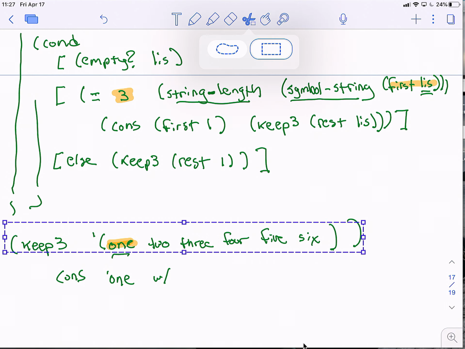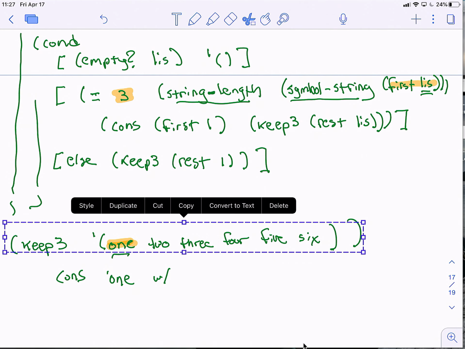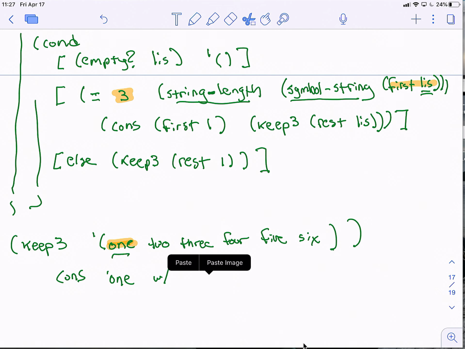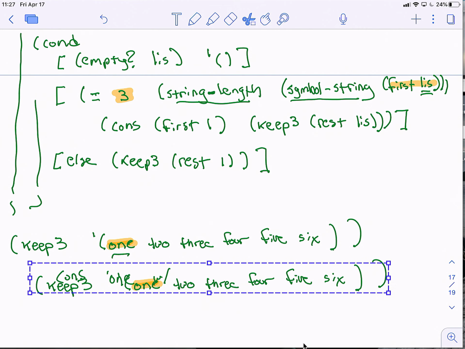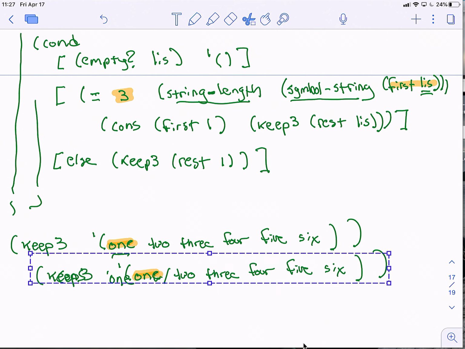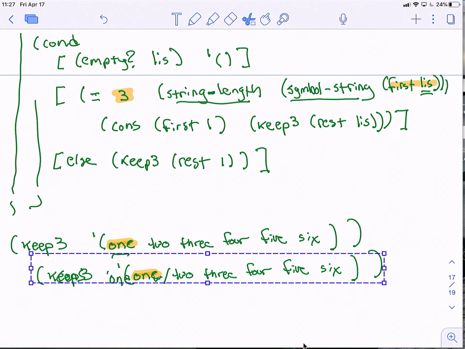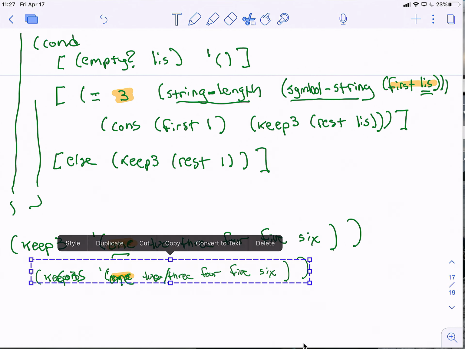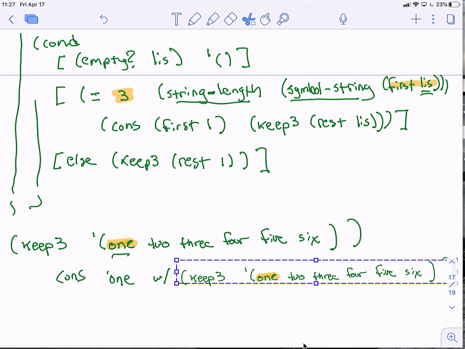So we'll copy this and paste it right here. And I'm going to do a little bit of shrinking and a little bit of editing, because now we are not going to have a 1 in it.